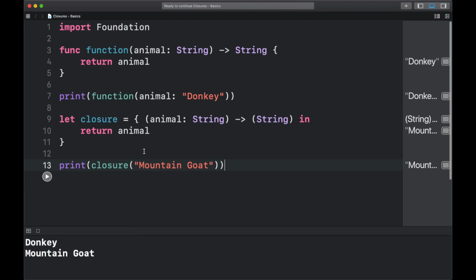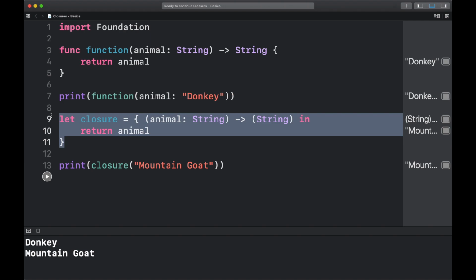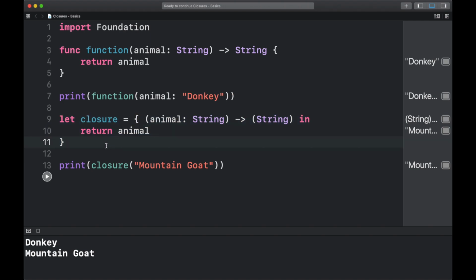So as you can see, we have the same functionality for a closure and a function, pretty much the same syntax, right? So here we have our parameters, here we have the return type, and inside these curly braces we have our code block. And the calling of a closure is also the same as with a function. So before I finish this video, I want to show you a simplified way of declaring exactly this with a closure. And that's what we are going to look at in the next video.